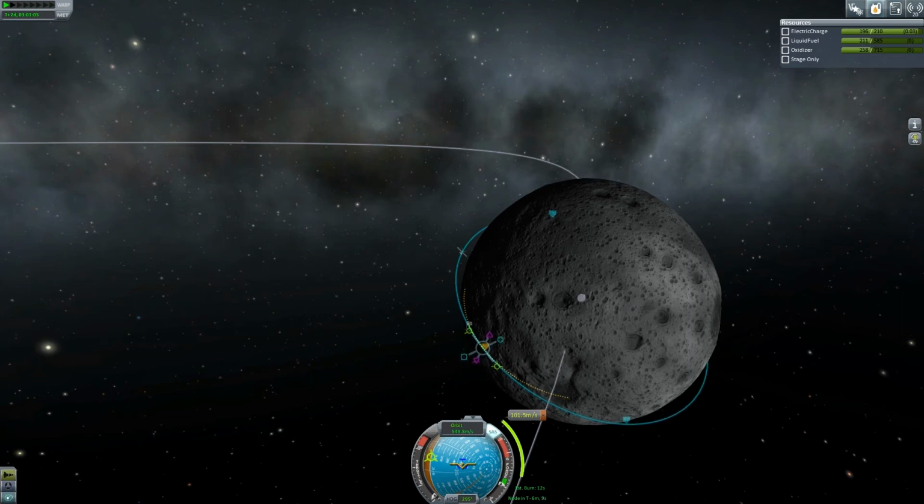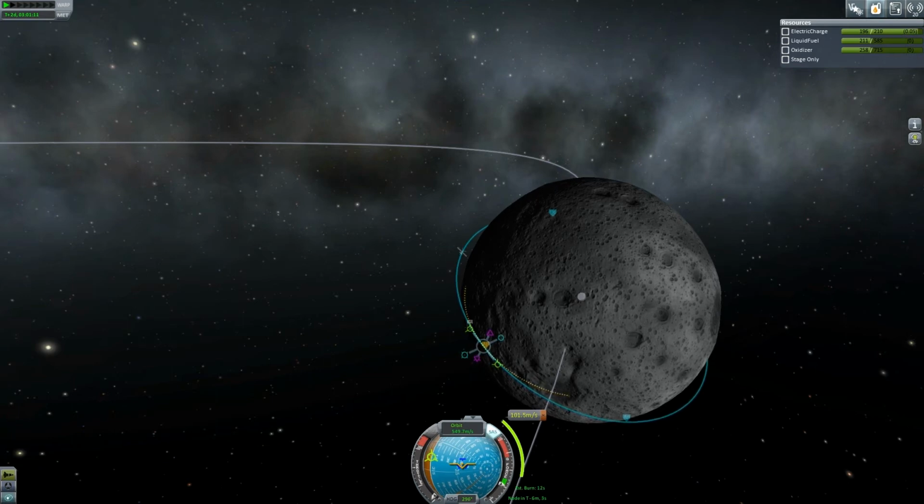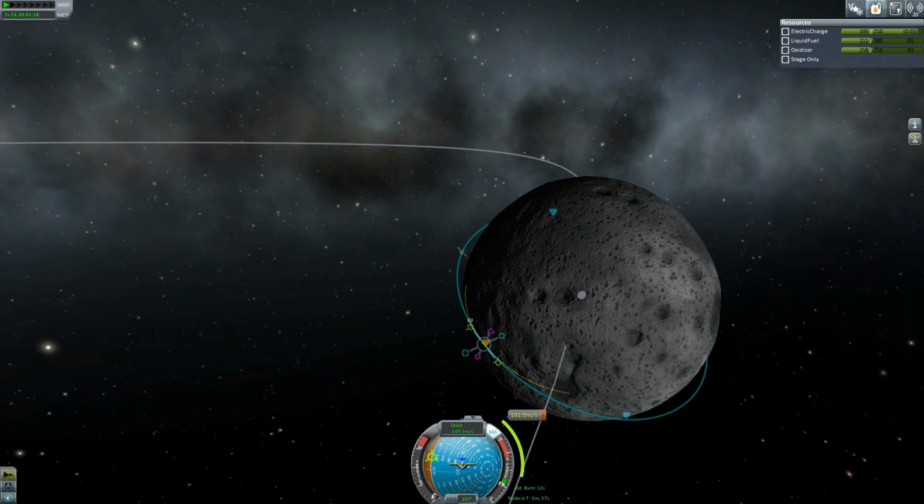However, trying to counteract lateral velocity, there's no force, well, only in an airless body really, but there is no force trying to pull you sideways. Therefore, trying to slow yourself down, you want to be going pretty much laterally until the last second.